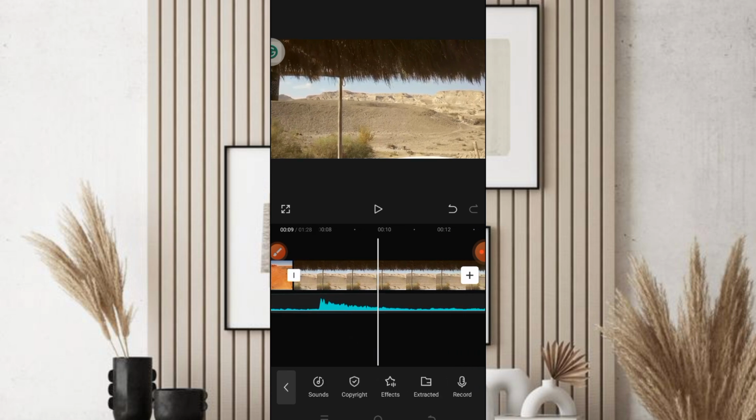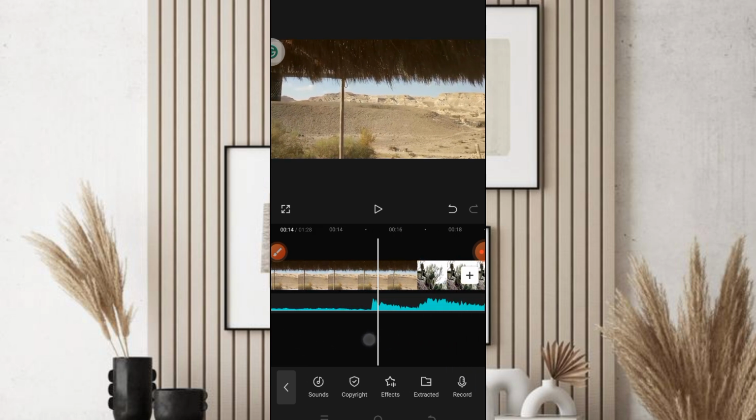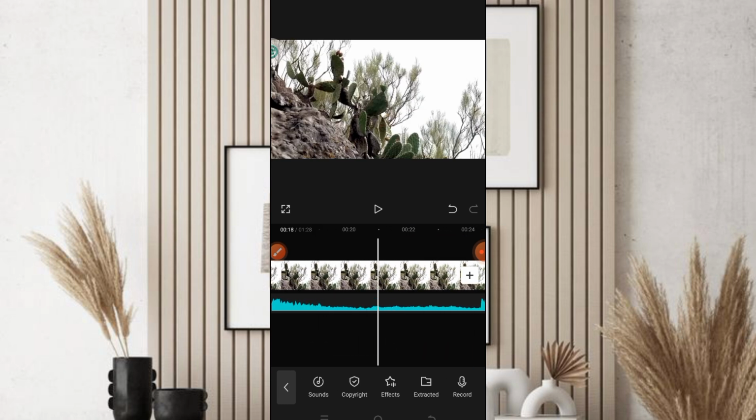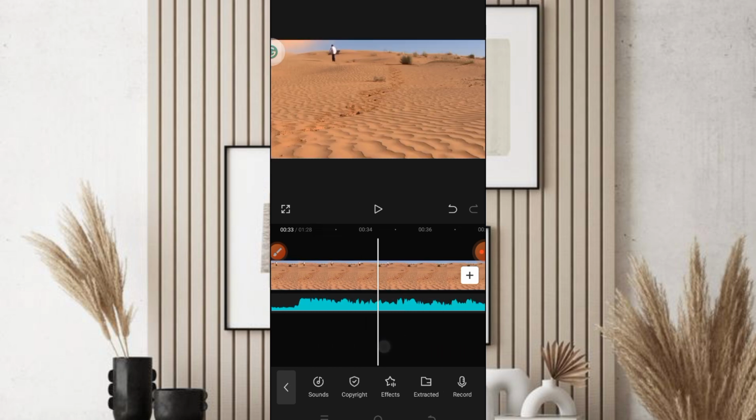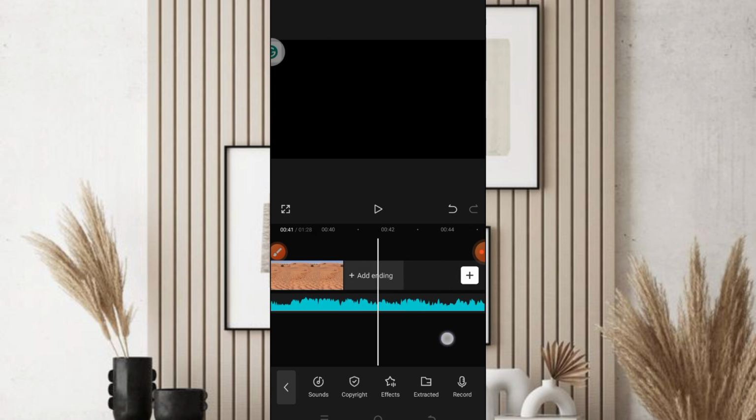So you have to also check, drag it to the last and see whether it has matched. You see that the music is longer than the video, so you have to trim it out.